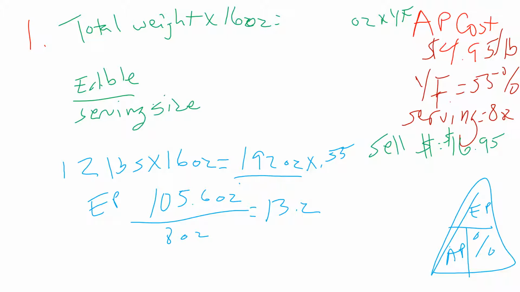No. You can't make that 106. If you are going to drop something, you would drop that percent, that decimal, but you can keep it as 105.6 ounces because chances of you serving one brisket is pretty slim. So that 0.6 of an ounce is going to add up over time. It still represents product. Okay, so we have 13.2 servings.